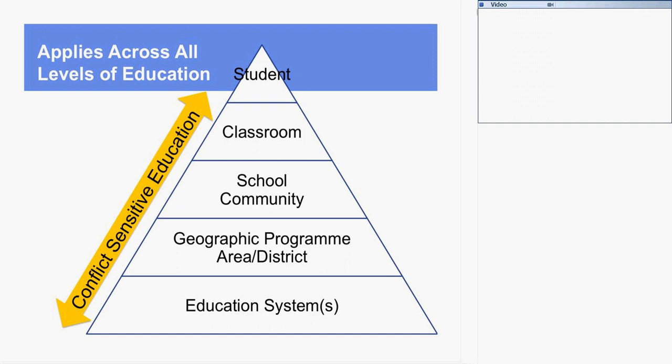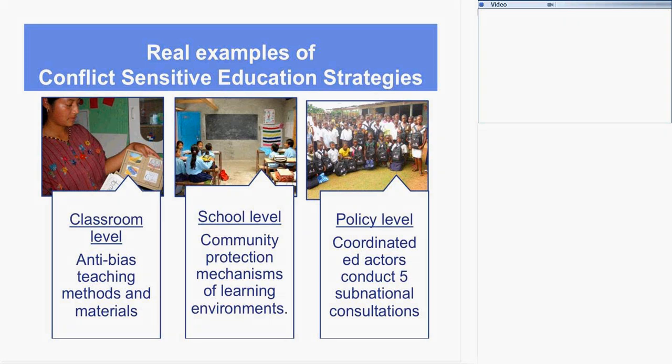A few concrete examples. In Guatemala, some tensions had arisen between the Latinos and the Mayans, and these eased when teachers allowed Mayan children to wear their traditional clothes to school rather than the standard navy blue school uniform. Not only did this address the grievance of the Mayan students, but it also allowed children the opportunity to learn about difference and tolerance and respect one another.